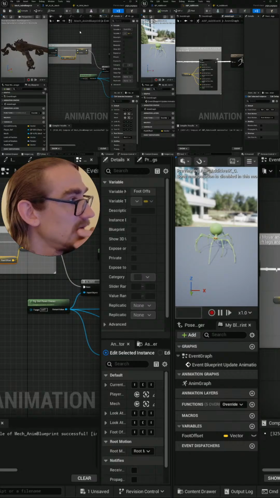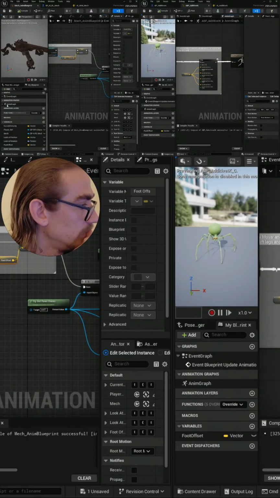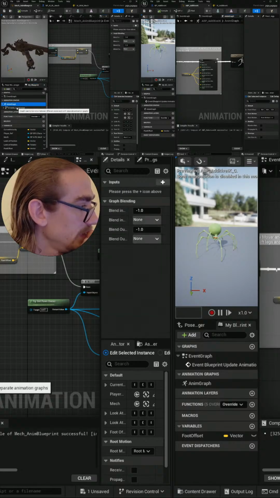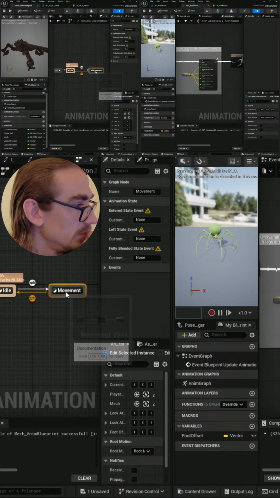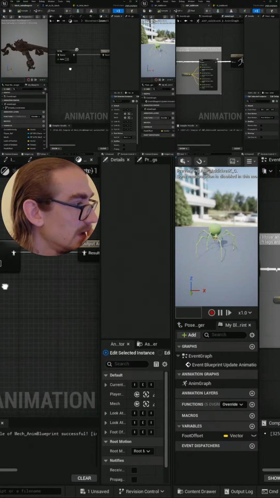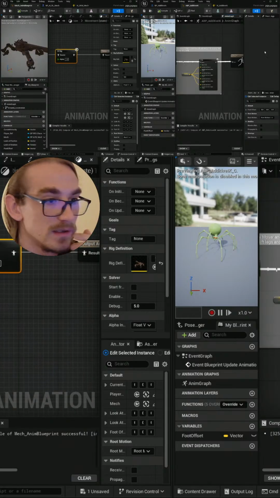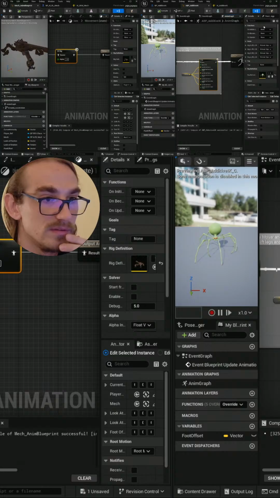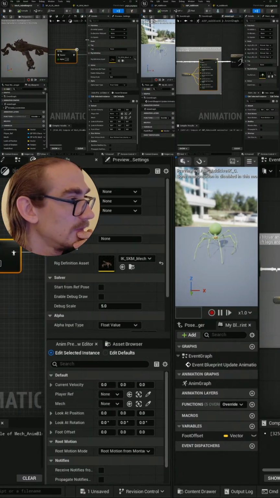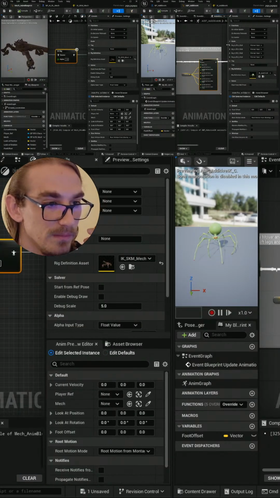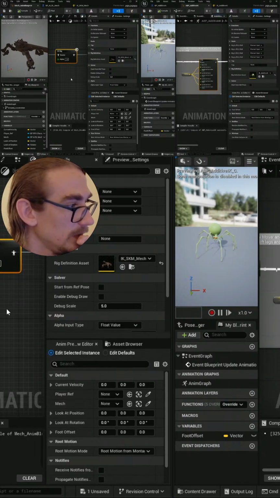IK rig. So inside the animation blueprint, IK rig. I want to get this looking exactly the same. Okay.